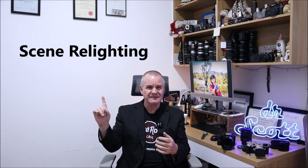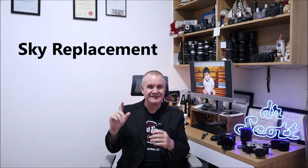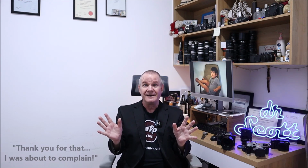Scene relighting. If you want to shift the light around the scene from one spot to another, it's not a spotlight, but it'll shift the sense of light somewhere else. Sky replacement. Most programs have that these days, but still, it's cool. Anyway, I'm not going to go on and on, but it's a cool program.